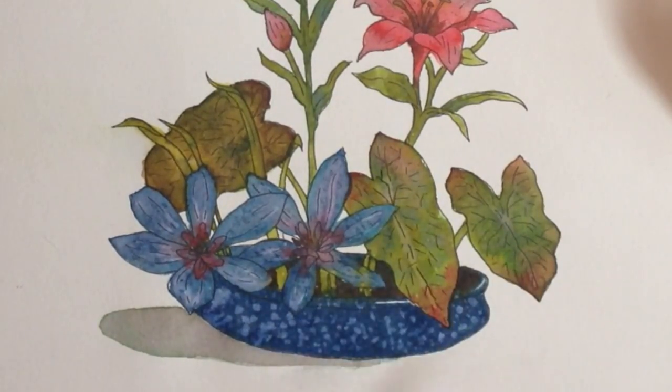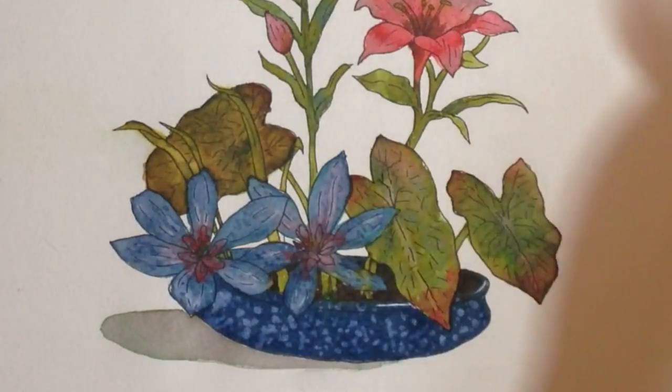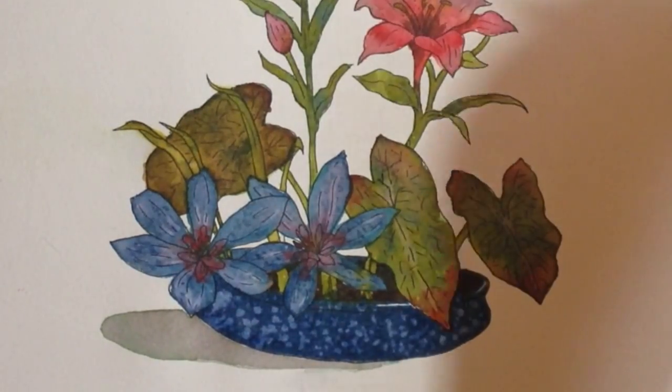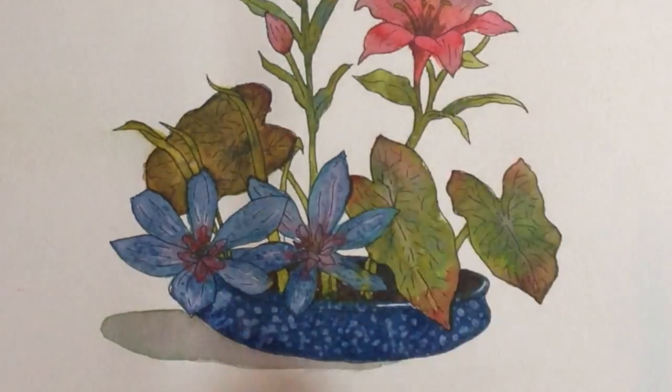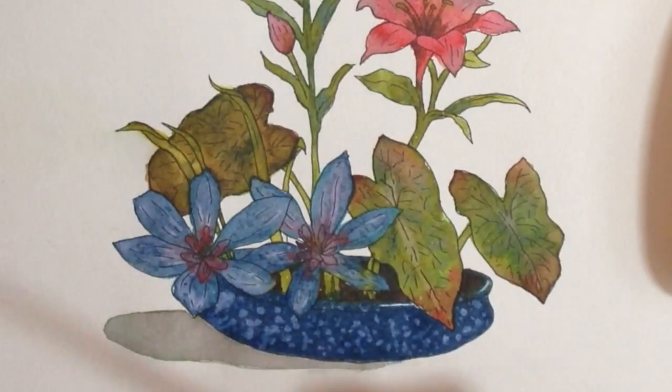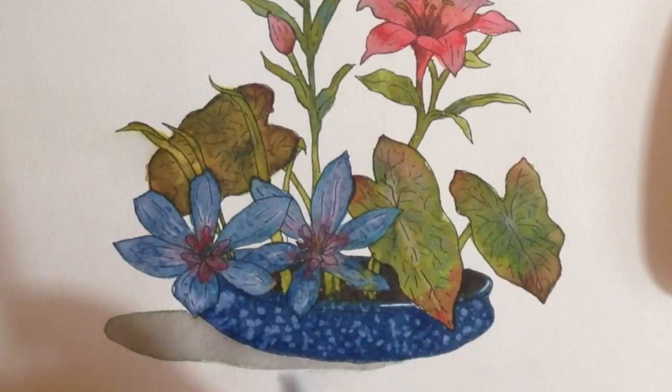But I think it looks okay in the flowers, but I'm not too happy with the way that looks in the leaves. But whatever. This is just a quick summer painting, you know, to have some fun and learn about my distress inks.